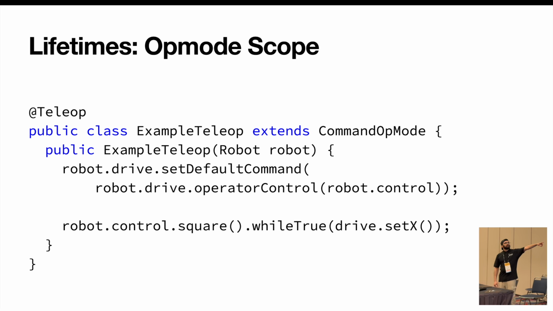But if I do some other things in an op mode scope, that scope overrides the global. So in my example teleop, my default command for the drive base is now an operator control with my PlayStation 5 controller instead of being stopped. When this op mode exits, that default command gets reverted, and your default command goes back to that drive stop command. Similarly for the square button binding, this binding is only active while this op mode is running. So that will override the binding from the previous slide. When I press square, this will now do that drive out status. That existing binding does still exist, but this command will take precedence because it comes later in the binding list.